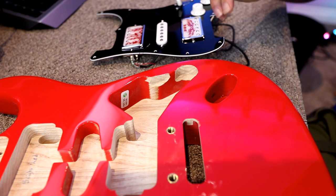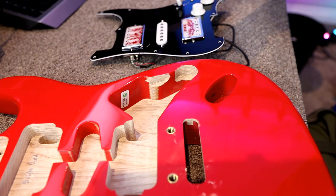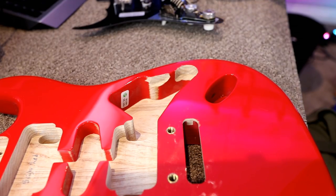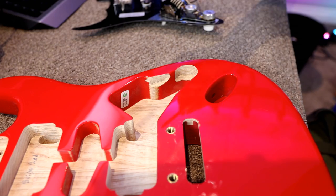Now, I'm not sure why Warmoth bodies tend to be a little narrower in this section, but they are. Like I said before, I've used Obsidian Wire and they drop straight into Strats every time. So not sure why I ran into that twice with Warmoth bodies. Still well worth it in my mind, but something to be aware of.